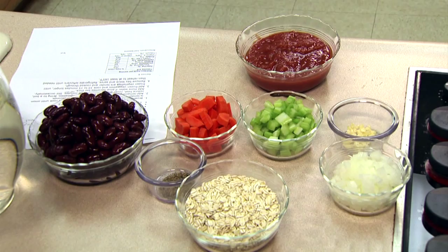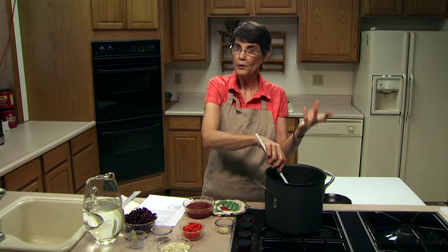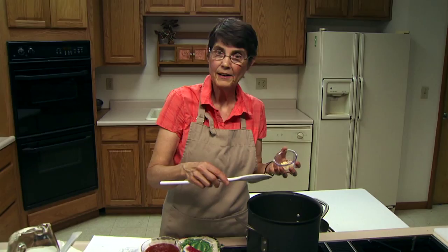It's not the whole grain product we're being encouraged to eat more of. This quick barley cooks in about 10 minutes. There's also pearled barley, which takes a little bit longer to cook — still not a whole grain. Or you can go with whole barley, which takes somewhere between 50 to 60 minutes and is also harder to find. Things like this are often done on weekends, so the time issue is often not so much of a problem. But finding it may be an issue in some of our small communities. I'm going to go ahead and add one clove of garlic that's been minced really well.